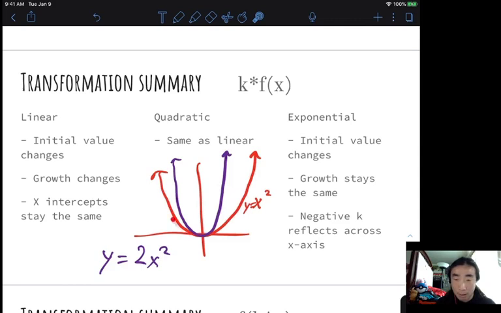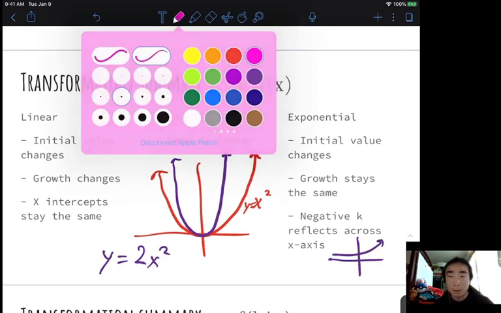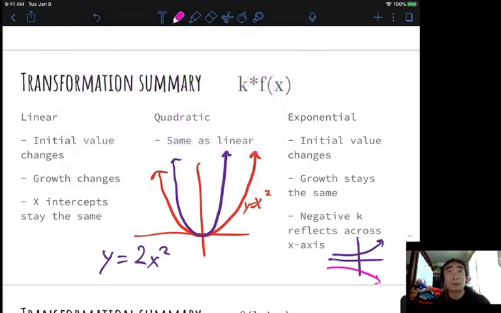So that's what this kind of transformation does, multiplication by k. These ideas are useful to know. You'll see it in geometry class when you take it next year, or maybe you've seen it already. For exponentials, when you multiply by a negative number, it flips it across the x-axis. So if you had something like this, and your k was negative, it would flip it over to look something like that. And I've previewed this a lot in my do nows when I have similar functions. You've seen this before.